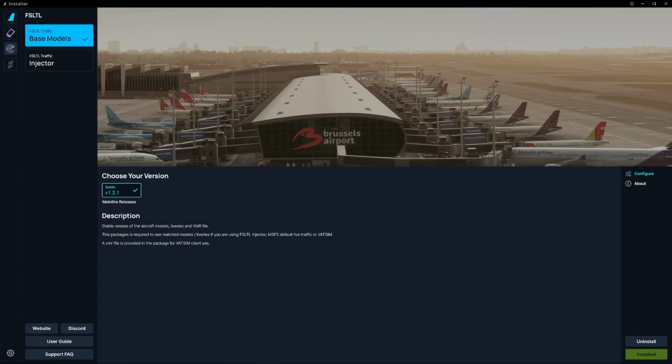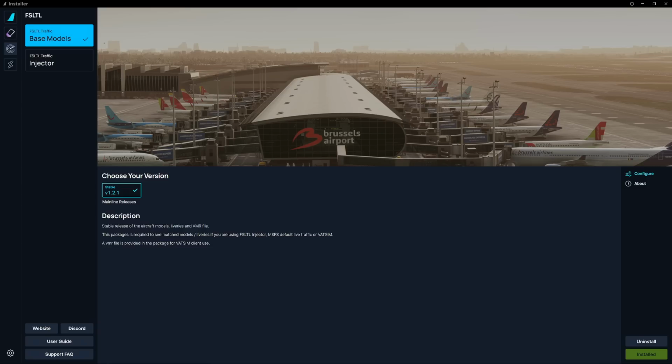Moving on to AI traffic, which is a big topic of discussion within Flight Simulator at the moment about how you do AI traffic, which software do you use, how do you use it. Again, I could be here all day discussing it. I purely fly on the VATSIM network. I actually don't use any offline AI traffic.